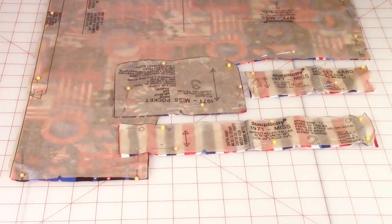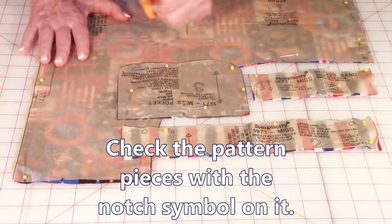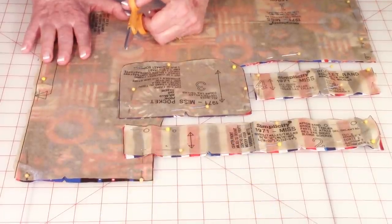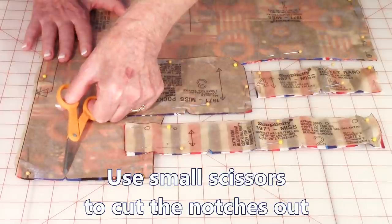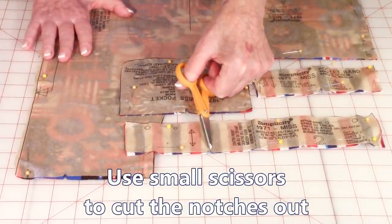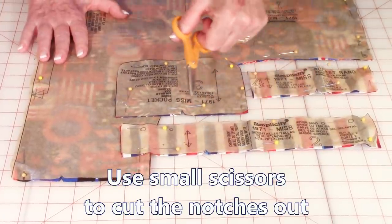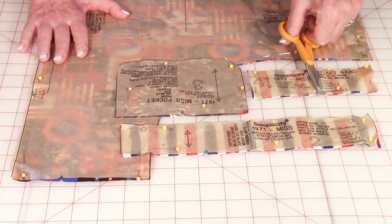After you cut your pattern pieces out, before you remove the pins, check for those pieces that have notches to be cut out. And those pieces are piece number 1, there's a notch there. On number 2, there are 2 notches. And then on 3, there's a notch. And then on 4.